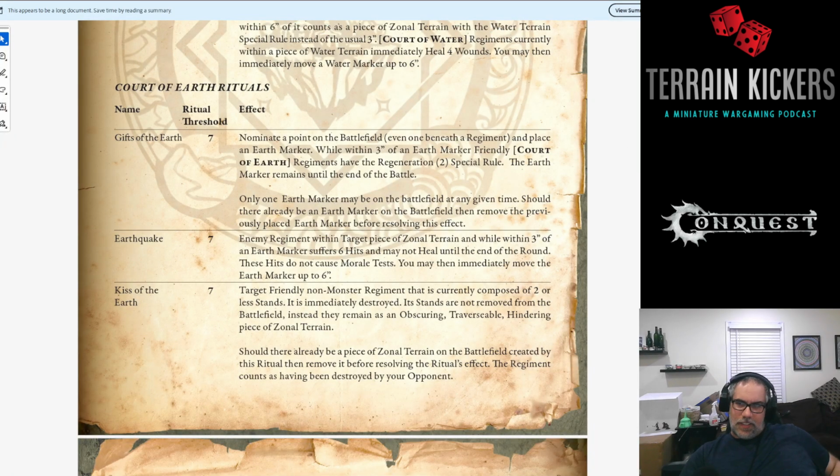I don't feel I understand the choices well here. The first one is easy. Putting down this gives you regen too, and your units care about having these markers. Like I said, you get some bonuses for having it there. You get untouchable. Okay, I get that. I understand how to use that and the good ways to do it. Earthquake, easy enough to understand. Again, it's only a 3-inch bubble. I can't expand it, but I can stop you from healing. 6 hits, pretty nice. Kiss of the Earth, to me, it is really, really up there of whether or not I would find uses for it.